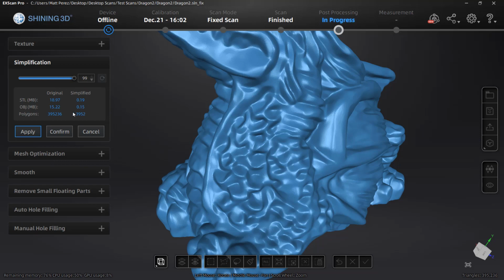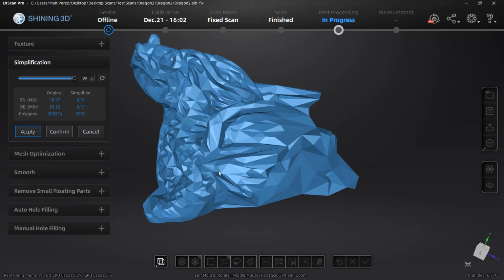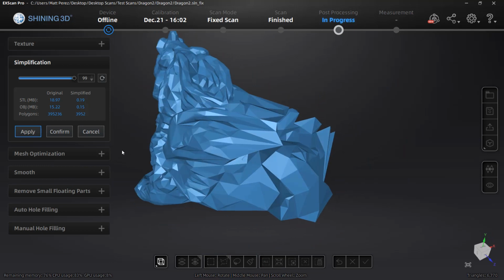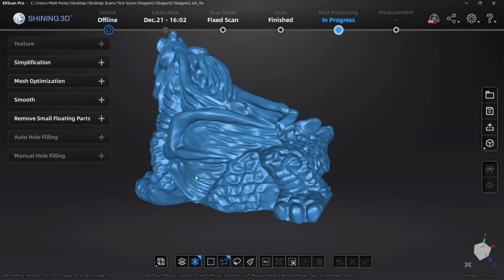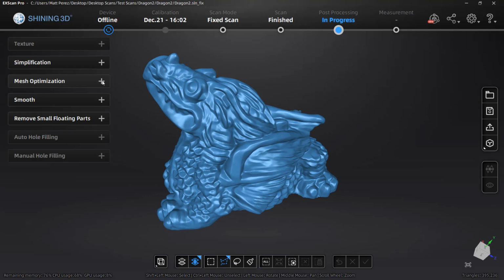In this case, if we go all the way up to 99, we get an extremely low poly version of this dragon. Now you can see that it drastically reduced the size of the file, but if you're scanning something with high detail, that's probably going to be too much. You need to play around with those options.